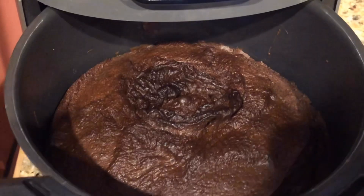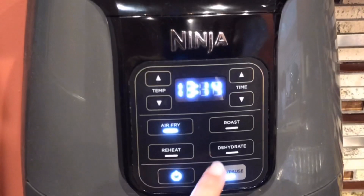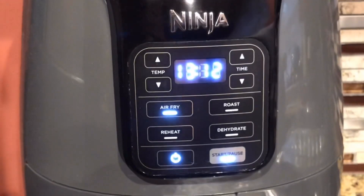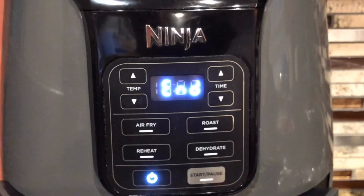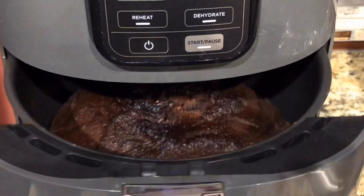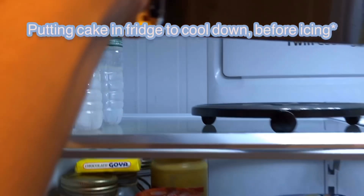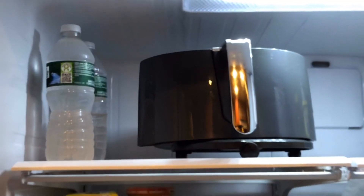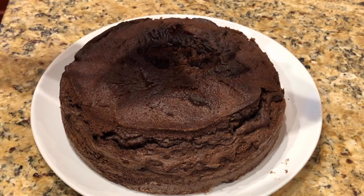You can see here that the cake is almost done, but you can also see a darker part at the top. You could either cut that off or do what I did, which was ice over it so it's not really visible. Here's the last check-in, which is the end, and you can see that the cake is done. I was also checking with a fork — if you stick the fork in and there's still batter on it, it's not done, but if there isn't any batter then you're good.